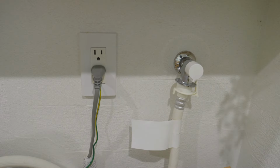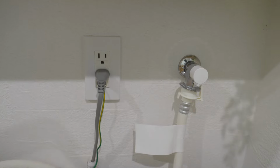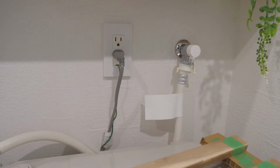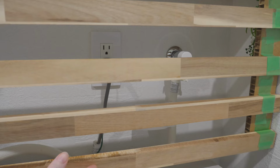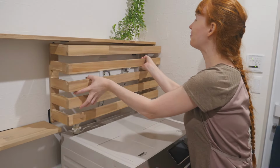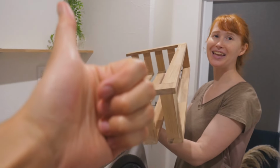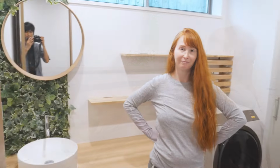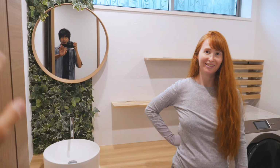So I've decided that what I've done is not enough yet, and I want to hide these. We're debating between vertical slats or horizontal slats. Horizontal? Wow, and this looks so professional. It's fully removable. Everything is accessible. Good job. Heck yeah.